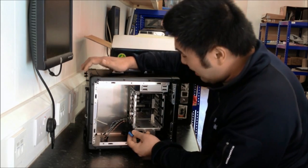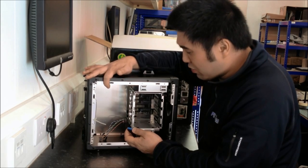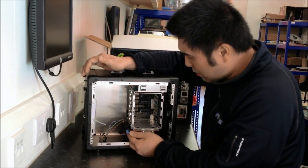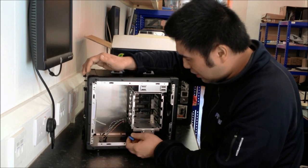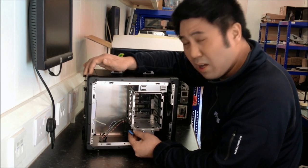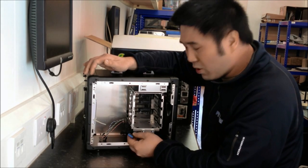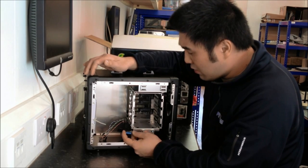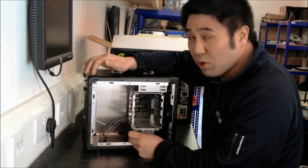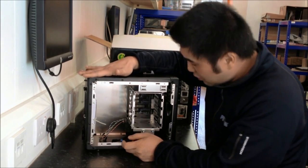Now, I've not seen many motherboards with USB 3 as a header on the actual board itself. They tend to be on the back port. So maybe a bit of forward thinking from Lian Li. We'll be seeing more, I'm sure, USB 3 headers in the coming years. So they've got that covered. I know for a fact that in this case, they've given you an accessory which converts this USB 3 header to a regular USB 2 header. So if you've got USB 2 only on your motherboard, don't worry, this case has got it covered.